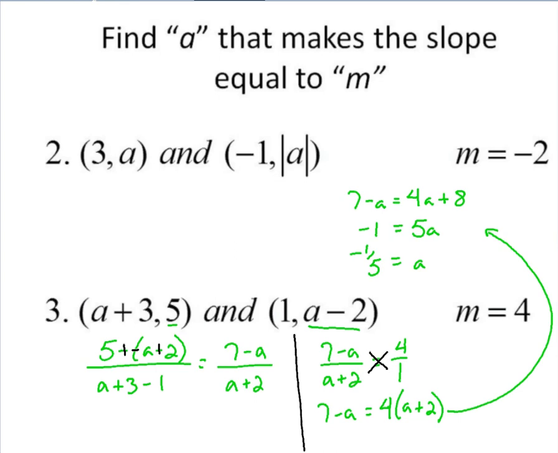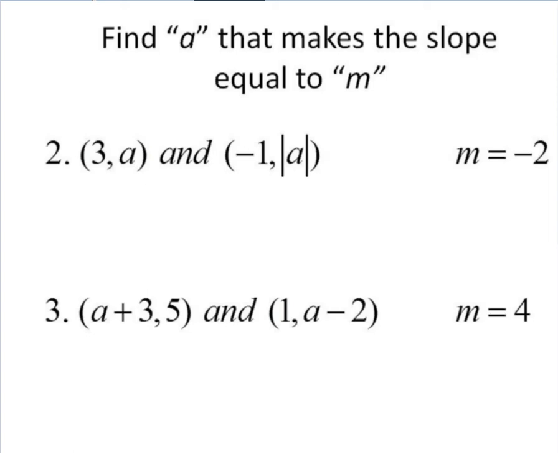Okay, so back on number 2, let's think about this first: the absolute value. Absolute value, by definition, gives us two things. Potentially it gives us A back, and it's going to be A whenever A is greater than or equal to 0, whenever it's positive or 0. But it could give us negative A back, the opposite of A, if A is less than 0, if A is negative.